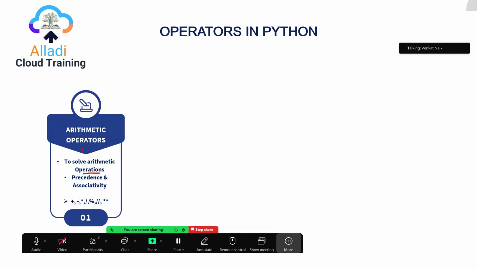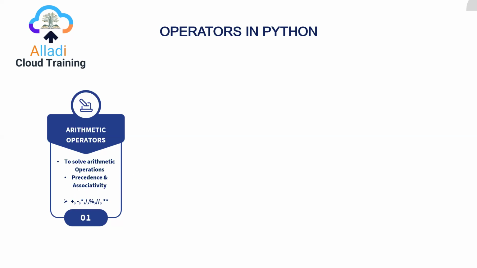Whenever we think about arithmetic expressions, there is a concept called precedence and associativity, which is mandatory. It means the priority: if one expression has multiple operators, which part is going to be evaluated first? It has a precedence, a priority of operators. Accordingly, the things would happen, right? I'll talk about it. And these are the operators that come under arithmetic operators. I'll be explaining all these operators to you with hands-on knowledge. Okay, right?